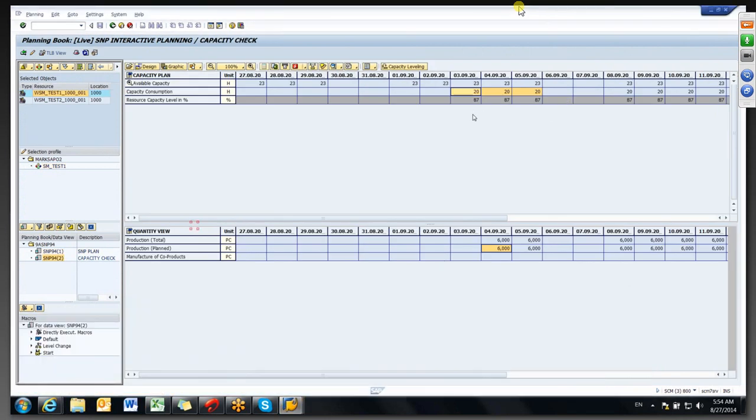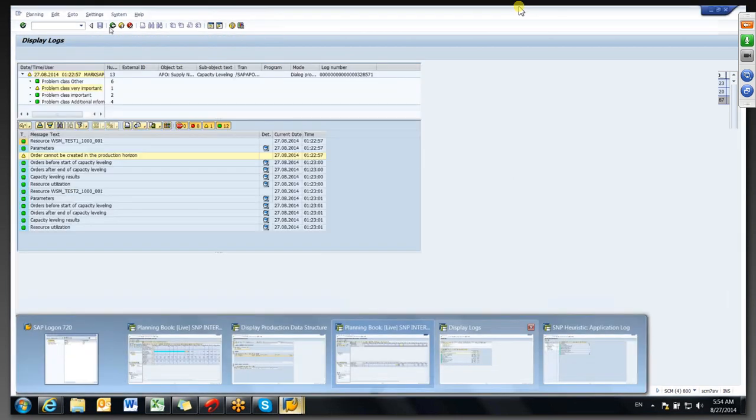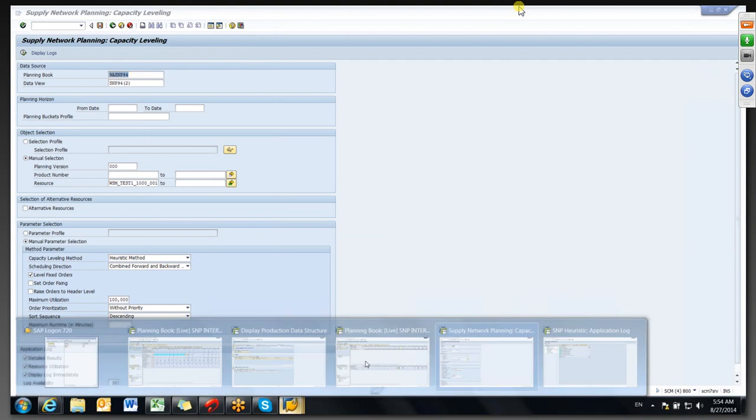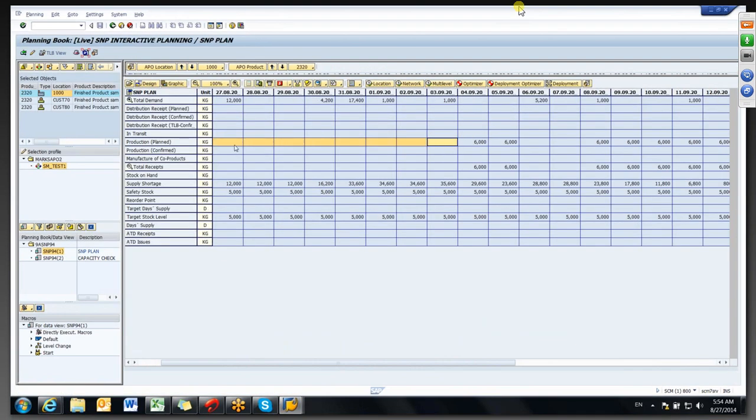So it has gone to the forward only, even though you have a backward. You have backward, this much of capacity is free, but still the order is split into the forward only. And here also we have chosen a backward plus forward, but it has not gone to the back. This is because in the back you have a fixed horizon. This SNP horizon you have fixed, means in that one no orders will generate. The program cannot push into this horizon, so it has pushed into the forward direction.